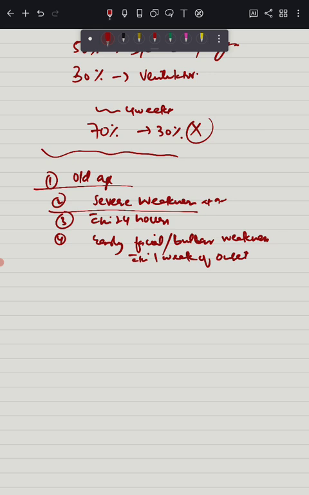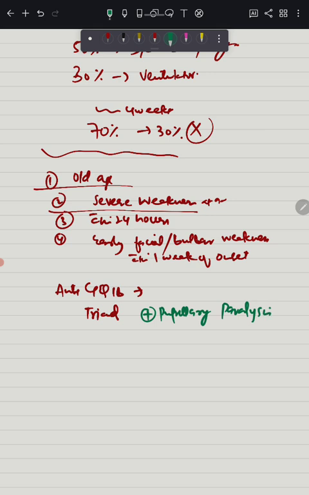So we know that there are various subtypes. One famous subtype is Miller-Fisher syndrome, where the antibody associated is anti-GQ1B, and it's seen in children and young adults. It's associated with ataxia. So there is a triad: ataxia, areflexia, and ophthalmoplegia. Plus there is this pupillary paralysis. There is no weakness as such. So you have to remember this. There is no weakness as such.